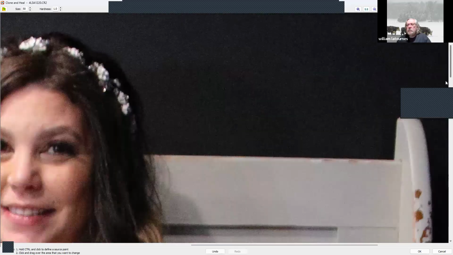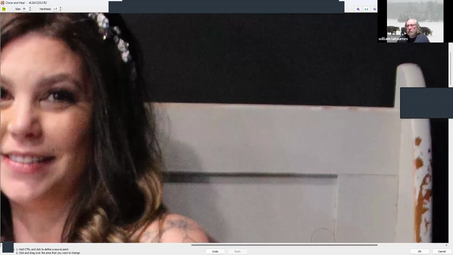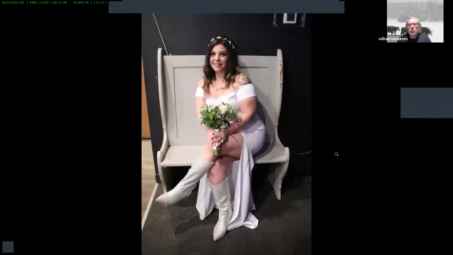So that's an example of what it does. It's not as good as Photoshop or Photoshop Elements for doing it, but for quick, fast cleanup, it works pretty good. So that's what I do with a lot of my images. I edit from sporting events and things of that. And the same thing with the image.